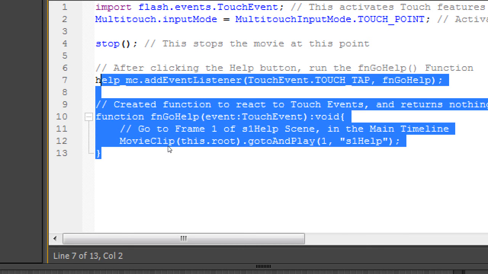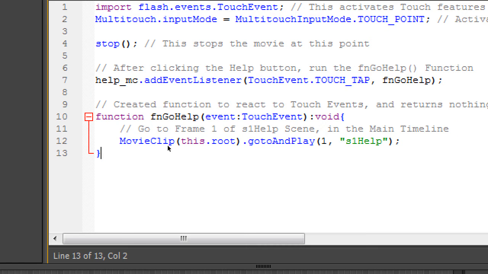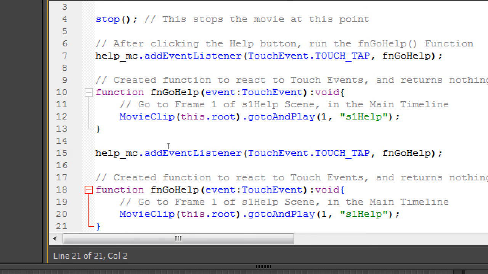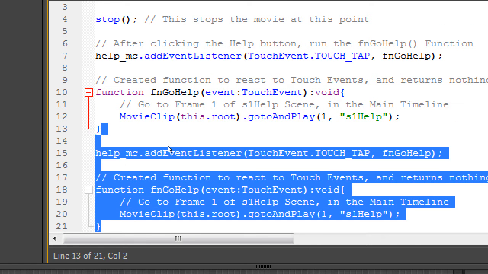So I'm going to go back and select that chunk, paste it on line 15. Your lines don't have to match up. Your line numbers don't have to be the same as mine, but they should hopefully make sense. You copy from about lines 7 to 13, whatever your lines are, and then paste it two lines later. Press enter twice and then paste.